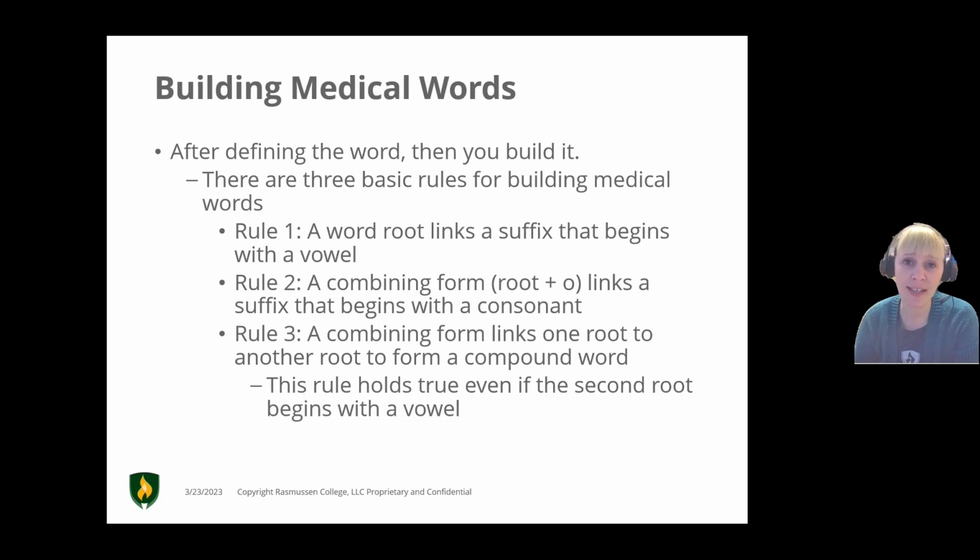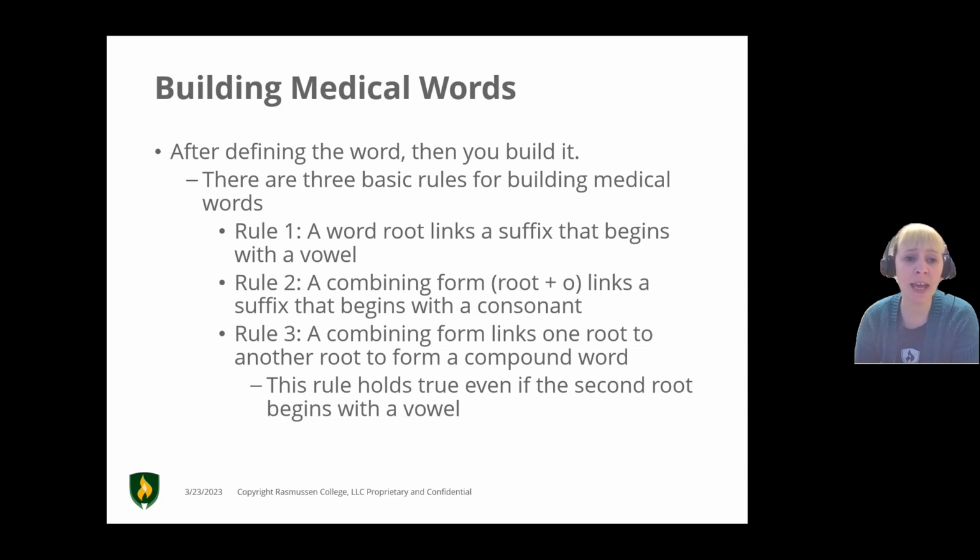But rule number 2 says if you're trying to combine a word root and a suffix together, but the suffix begins with a consonant, then you need to have that combining form of O. So again, thinking about what we talked about with nephrology, that O is the combining form to make that word make sense and easier to say.